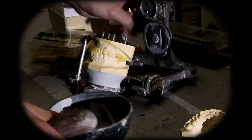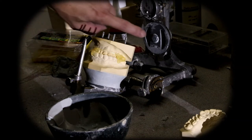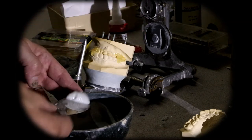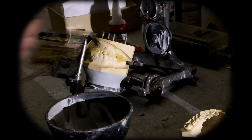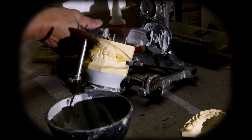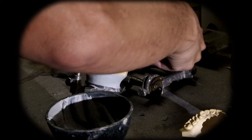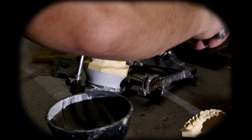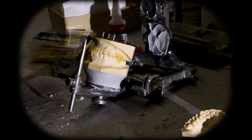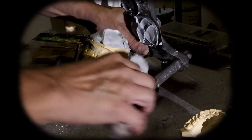So now we see that over here, we don't have holes on the bottom, so what we have to do is make sure we fill these holes up with stone. So what we'll have to do is kind of press it in there. With this stone we have to work quickly because it sets extremely fast. We're going to put it on the models. Try to smear it on there as neatly as we can.